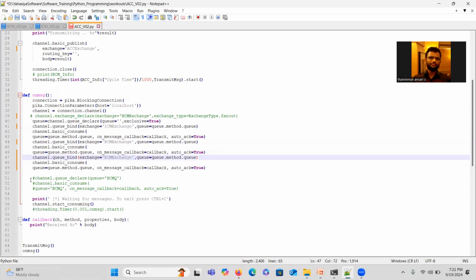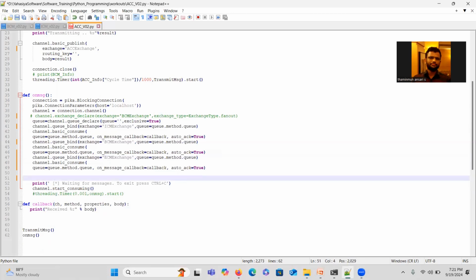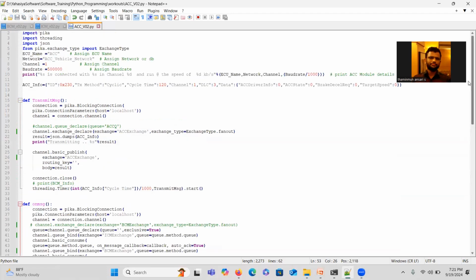That's all. So these things were not needed. We are going to consume it. So we have all these things, but we don't have for ECM yet.